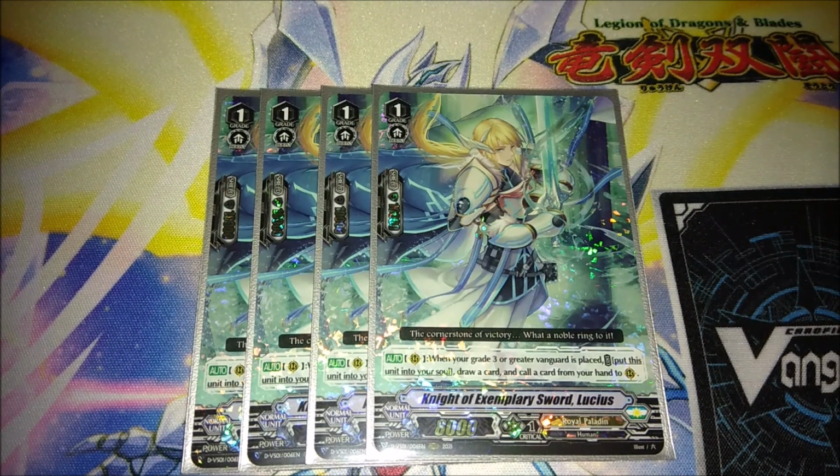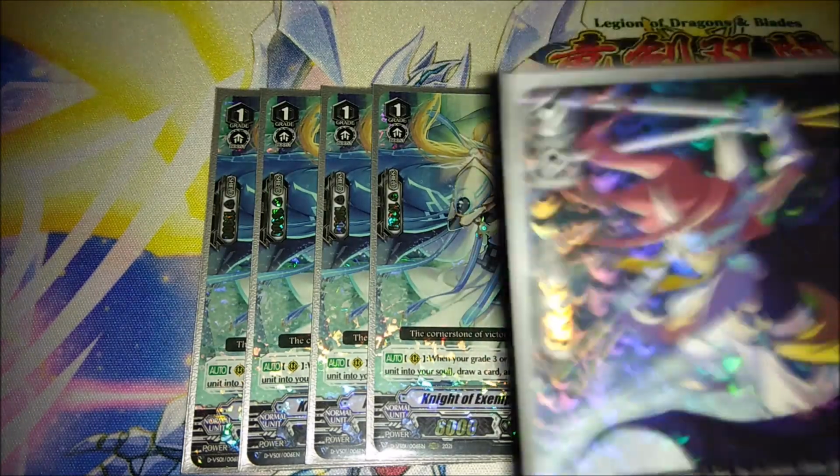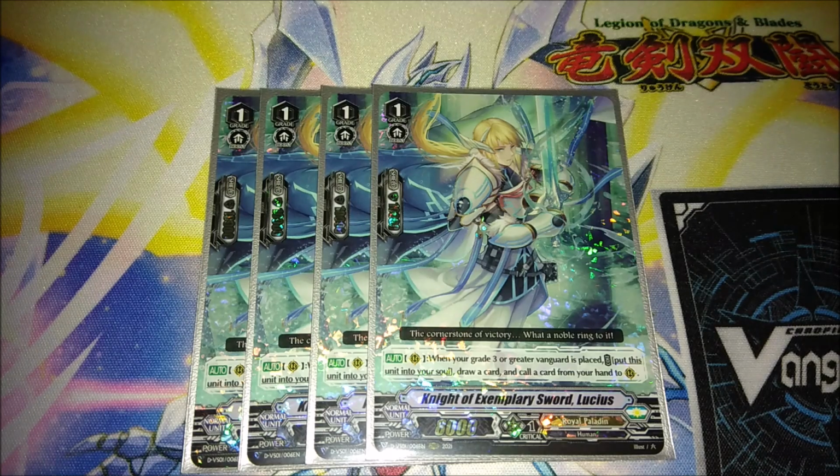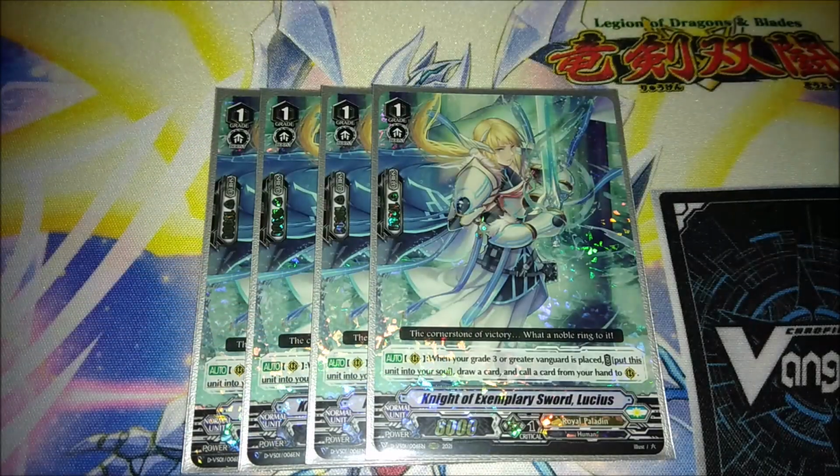So on Rearguard, when your grade 3 or greater Vanguard is placed, you can pay the cost to put this unit into your soul, draw a card, and then call a card from your hand to the Rearguard circle. So the really cool thing there is that it has synergies with your Liverot, since Liverot can only be used from hand, but your Lucius can actually call this from the hand if it's there to use. But do keep in mind that you can only call to open Rearguard circles to Liverot. That is something to be wary of.